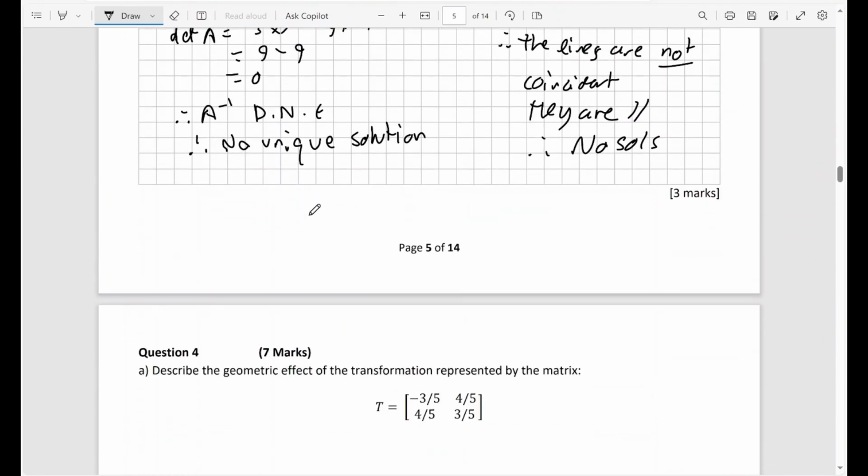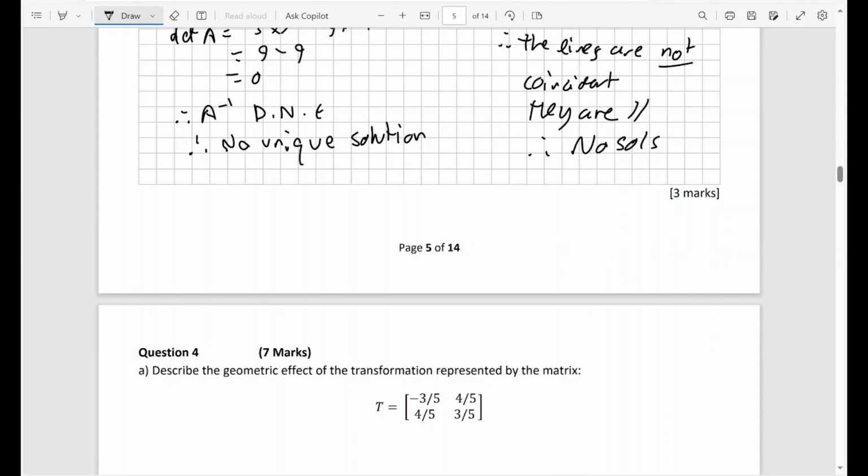And I can give you an example of lines with infinity solutions, something like this. And then you could double everything, 4x plus 6y equals 8. This would have infinity solutions, because you can see the bottom one is just 2 lots of the top one. But if I change that to a 9, that would give me no solutions, for example. So you just got to be careful there.